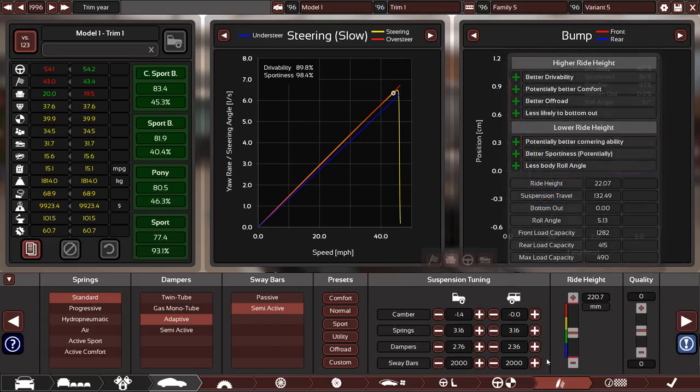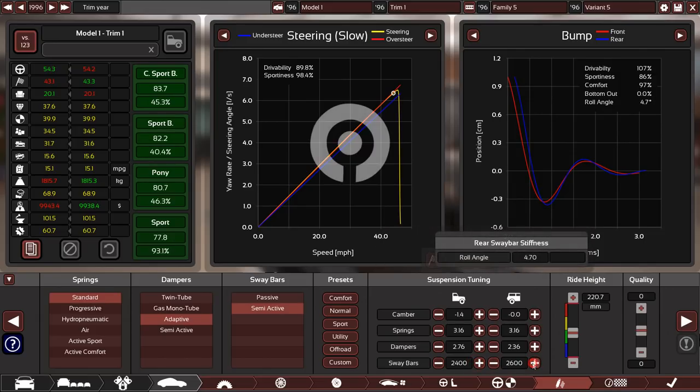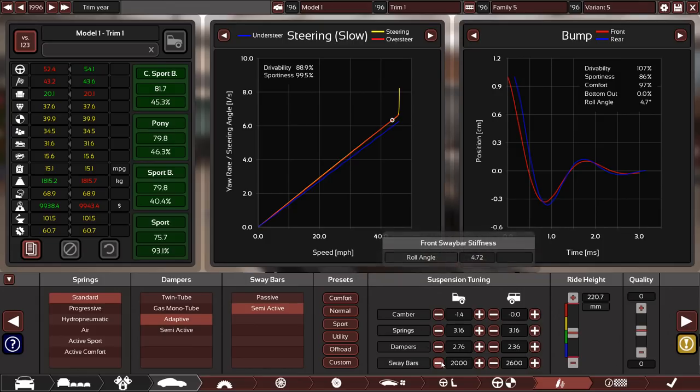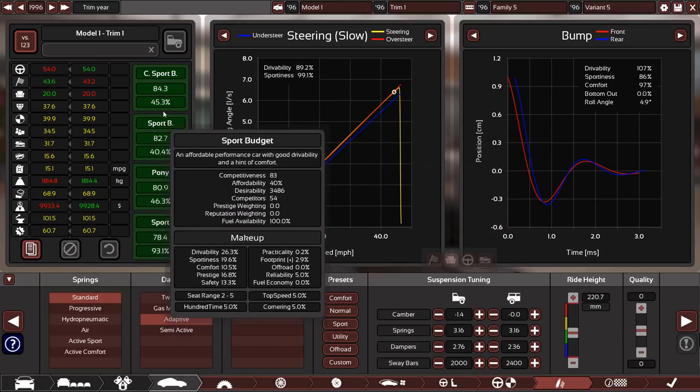It's suggesting stiffer, so stiffen up the sway bars on this. We almost got oversteer going on. Hold on. There we go. Oversteer. The car terminally oversteers. Look, it's going to do one or the other. I may have just ruined a lot of the various bits and pieces. I say the various markets, essentially, that it's going in.